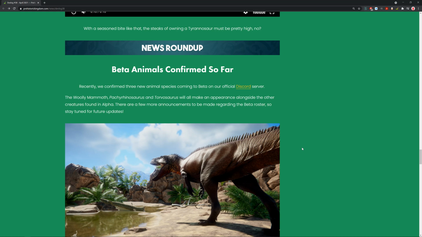So with a seasoned bite like that, the stakes of owning a T-Rex must be pretty high, okay? So you don't want to... The stakes of owning, we don't want to do that. And that was a good pun as well.